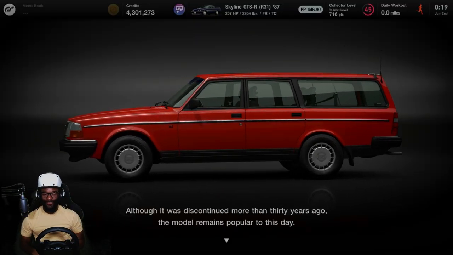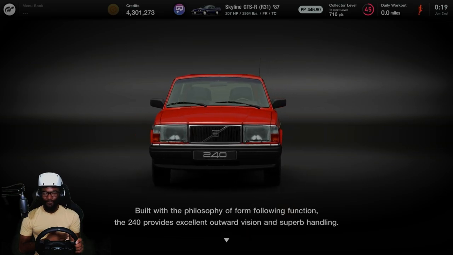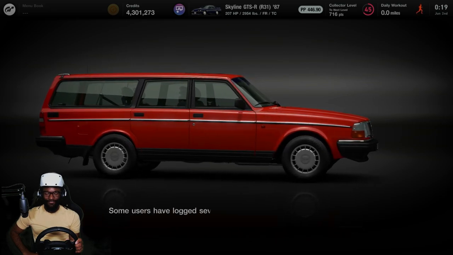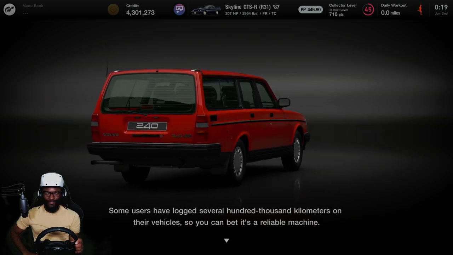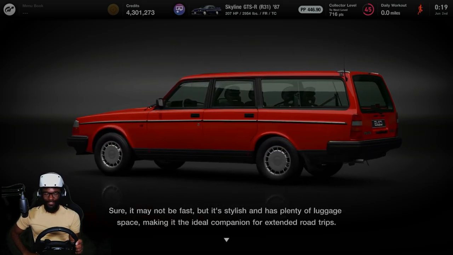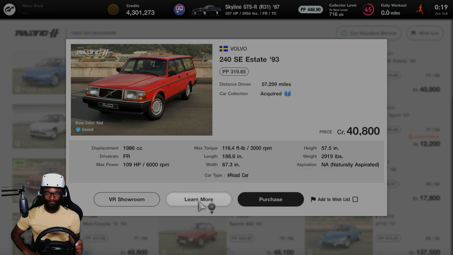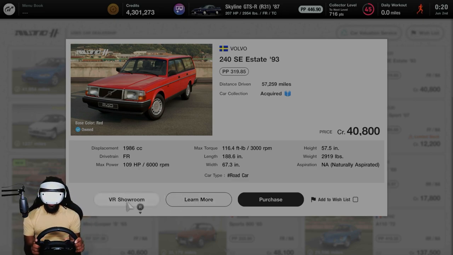Although it was discontinued more than 30 years ago, the model remains popular to this day. Built with the philosophy of form following function, the 240 provides excellent outward vision and superb handling. Some users have logged several hundred thousand kilometers on their vehicles, so you can bet it's a reliable machine. Sure, it may not be fast, but it's stylish and has plenty of luggage space, making it the ideal companion for extended road trips. Right. Thank you for the information. What we'll do now is we will check it out in the VR showroom.